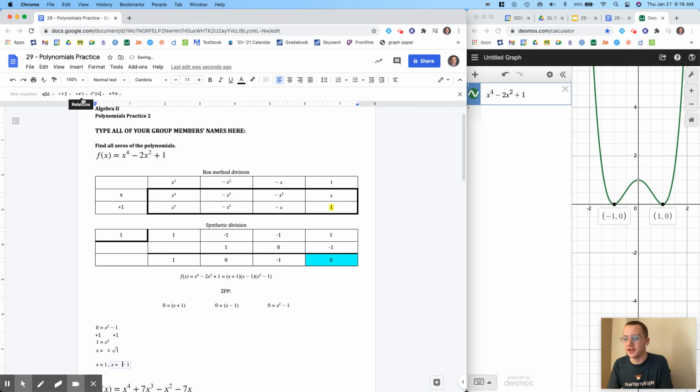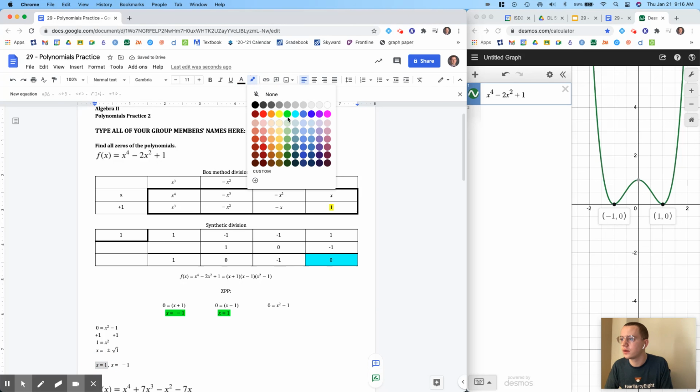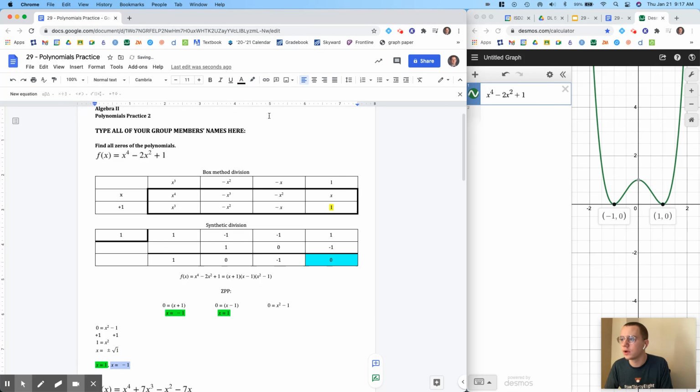Okay, so these are our two answers here, but you'll also notice that we get x equals -1 here, and we'll get x equals 1 here. So if we highlight all of our answers, that's really helpful for me. So highlight 1, 2, 3, and 4. And this is good because I have a degree 4 polynomial.